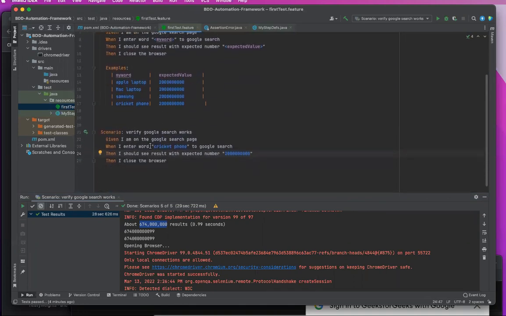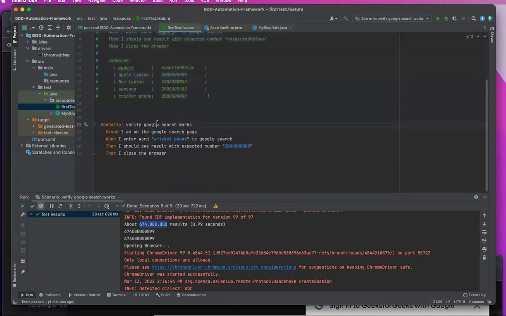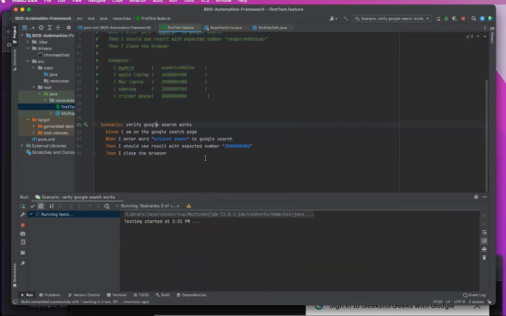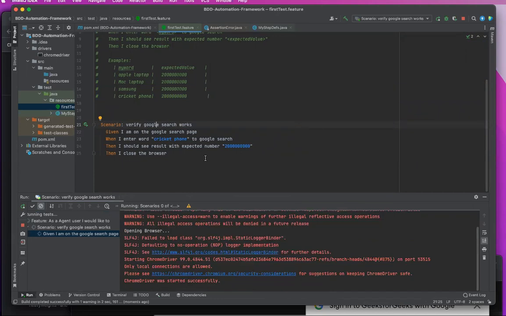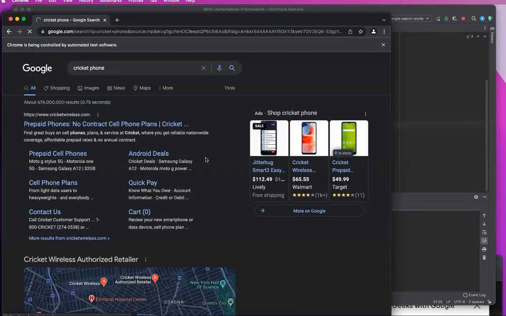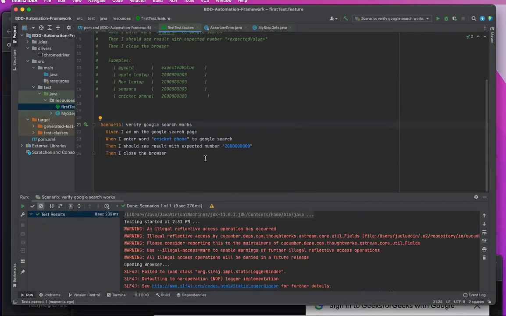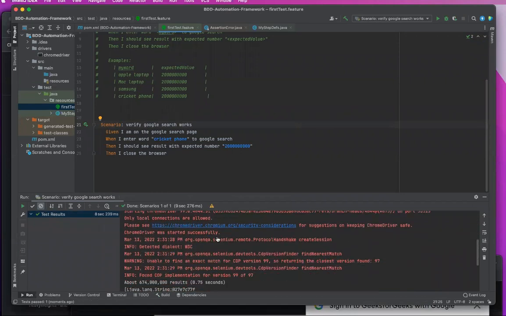Let's run this thing. I'm going to do it like this so we don't have to run that. Then go ahead and run this first, only one. Okay, let's see.